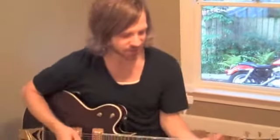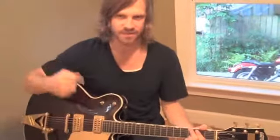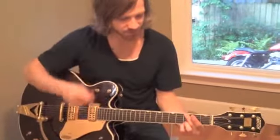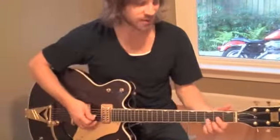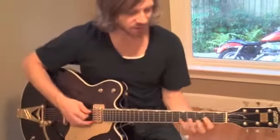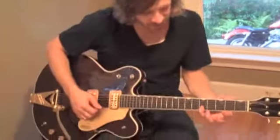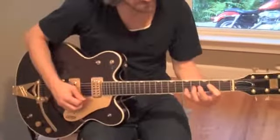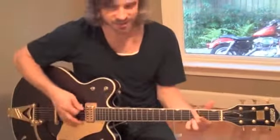Joy, unspeakable joy section. I just wanted a big fat chord at that point just to fill it up. So the first chord is G. Unspeakable joy, back down to the D. Overflowing well. And when we get to that, that chord is an A. And I like to add in these two strings up here just to get a little bite on the top end. And then back to the G.